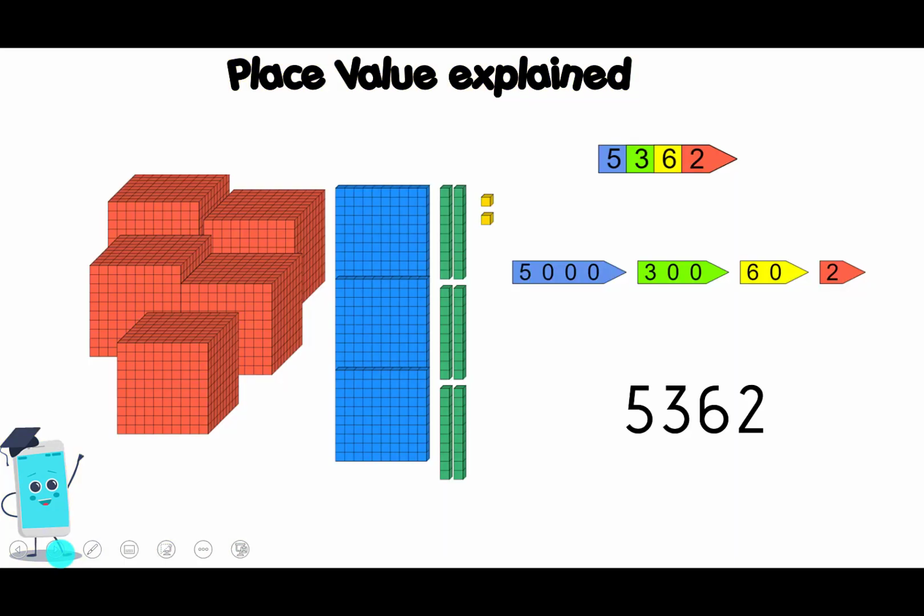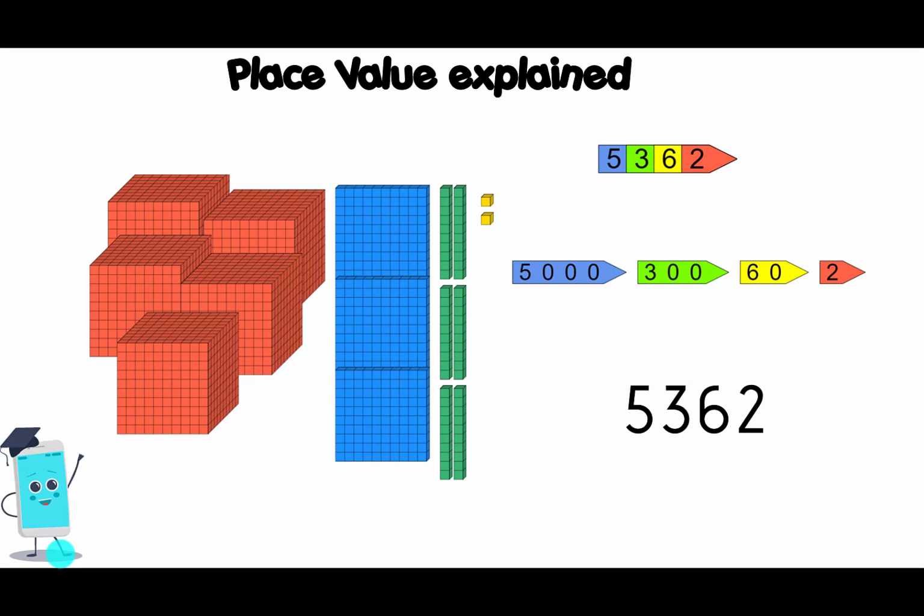So as with the 3-digit place value numbers, I'm going to show you how to use resources, and really in year 4 we want to move away from using the resources, but it is also important that you use them until you're confident. So we're trying to build up your confidence so that you can start to recognise the value of each digit in a 4-digit number without using the resources. But it's a bit like taking your stabilisers off your bike. Don't take them off too early. Make sure you're really confident before you move on.